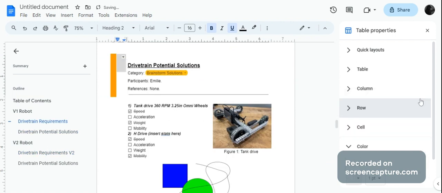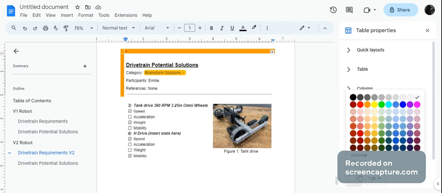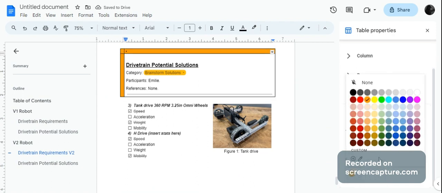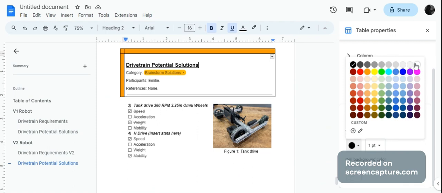Alternatively, if you want something that goes across the top too, you can do that as well. You're just going to add a row to your table at the top, change the cell background color to be the same, and yeah, it's going to look like that. If you like the border, you can leave the border. I don't like the border, so I take it out.